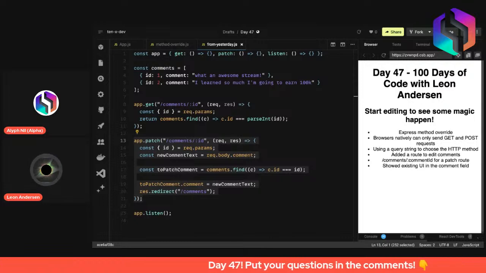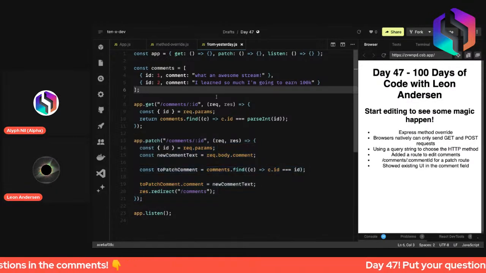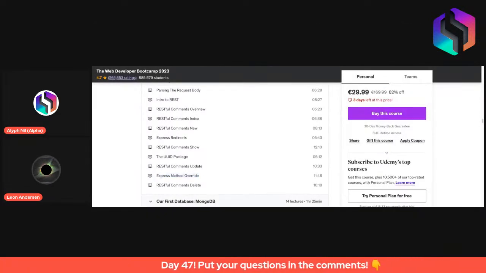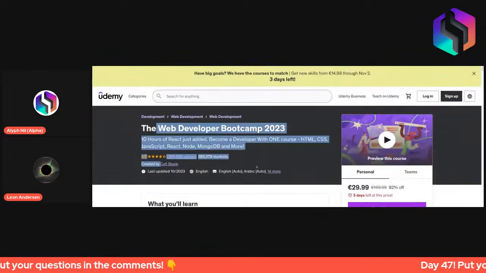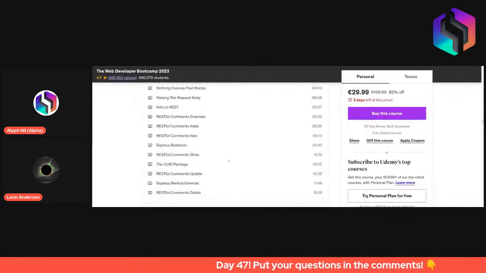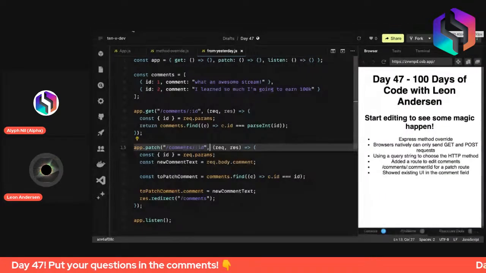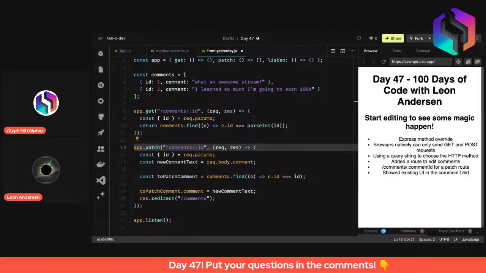Nice. Yeah. It took quite a while to work through that one video to really understand it. I was a bit confused, like why is the form going to a URL? But then I realized no, it's not going to a URL, but it sends a patch request basically, and then the app.patch gets activated. And that writes the body inside, to make that connection step by step. That was a nice aha moment.